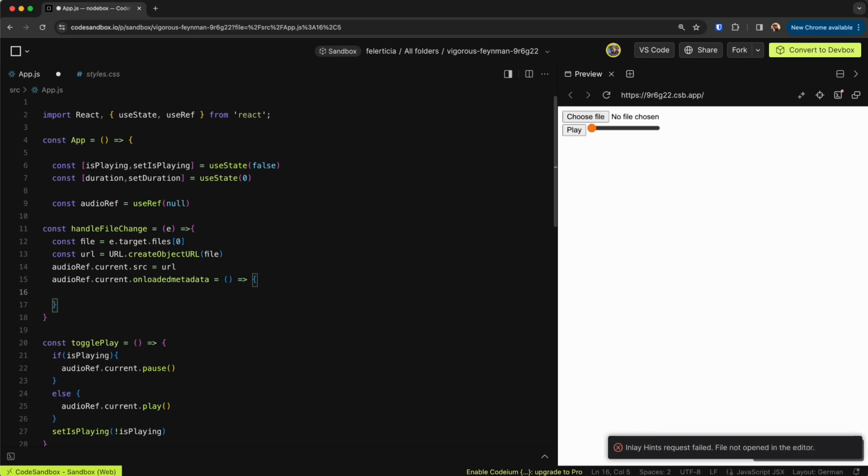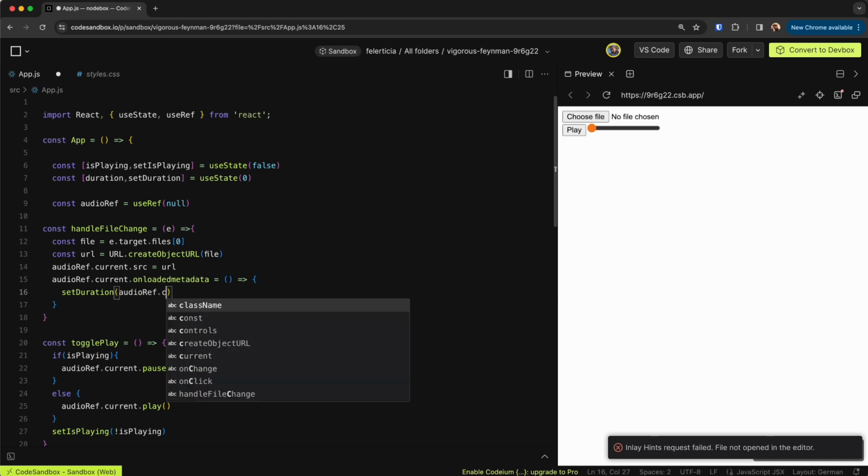One of them is the duration, so we can set the duration to audio ref, then the current that would point to the audio, HTML audio, and then the duration.